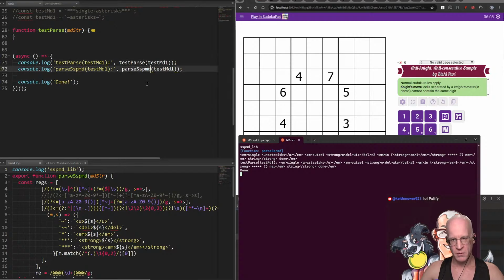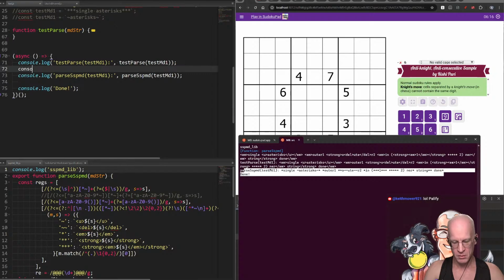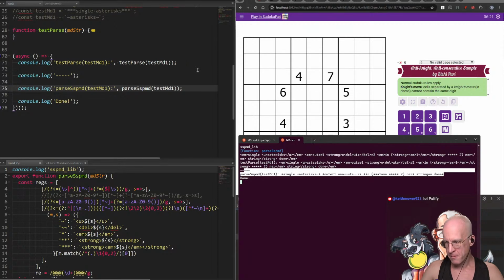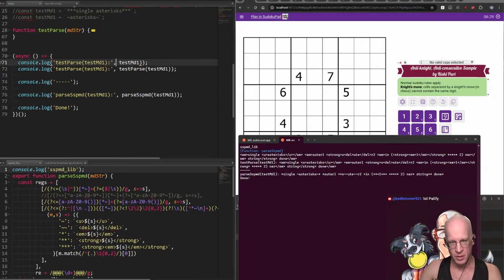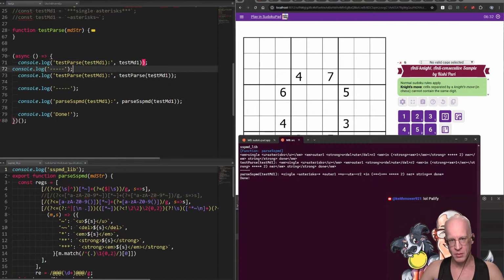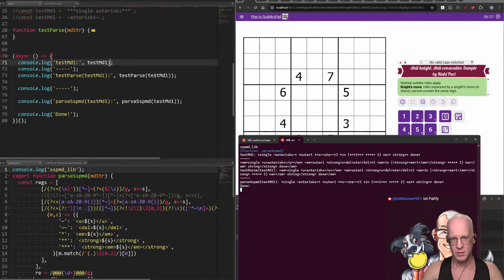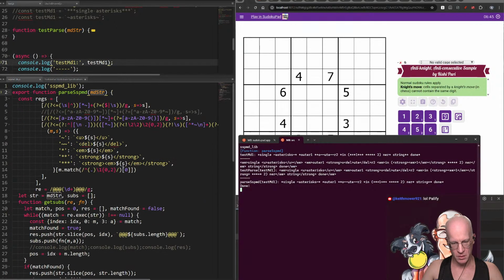And if I do this, oh, okay. This operates quite differently. And if we just output the test string, okay. It's not doing what I thought it would do.